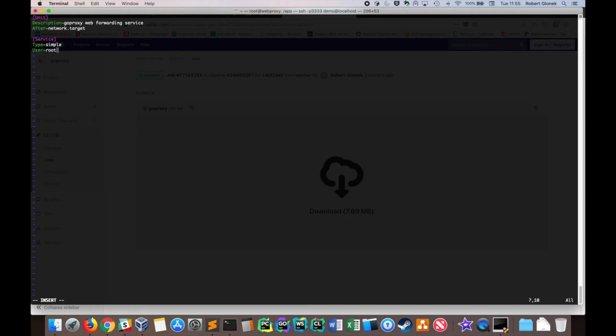The service will run as root since we're hugging port 80. Working directory is the directory in which the service will run, and that'll be /app. And ExecStart is a command that we execute. So we execute /app/goproxy config.toml, exactly as we executed it. And we're going to tell systemd to restart the service if it gets aborted, which means on any sort of error other than actual quitting.